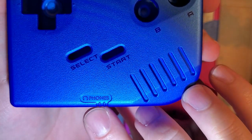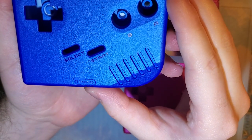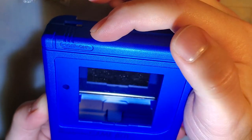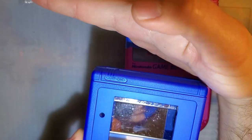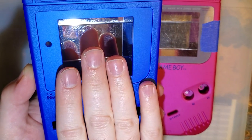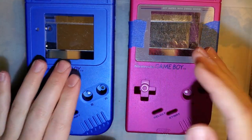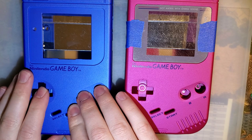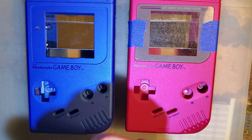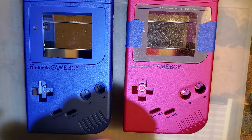'Phones' looks crooked to me — it looks like it's slanted downward at an angle. I'm not really sure what happened at the bottom here, the O is a little bit weird. And then 'On and Off' looks slanted up. At this point I'm nitpicking. If this were any other shell, I wouldn't really care. But the reason I'm nitpicking is it goes back to my opinions on Retro 6. He's a real tool on social media, but he advertises — I don't think he does anymore, especially after I made the mistake of calling him out on it.